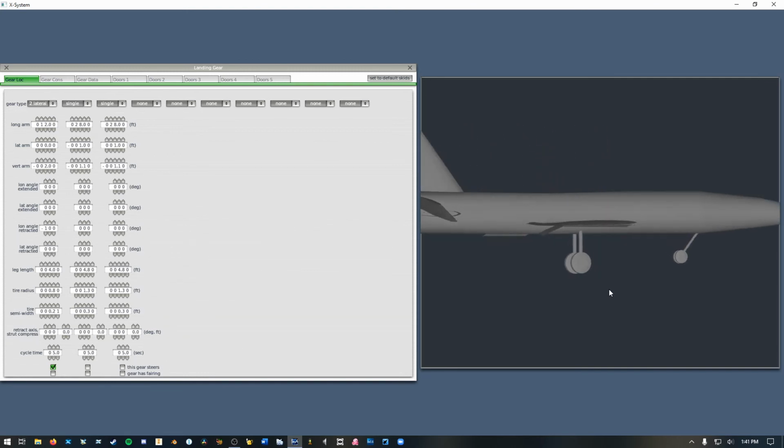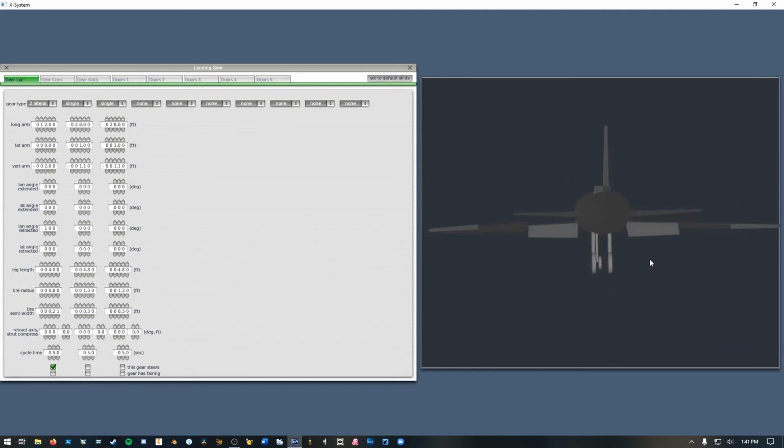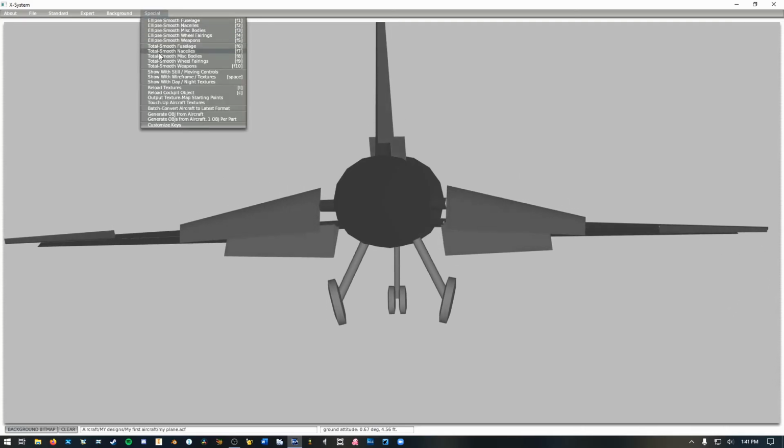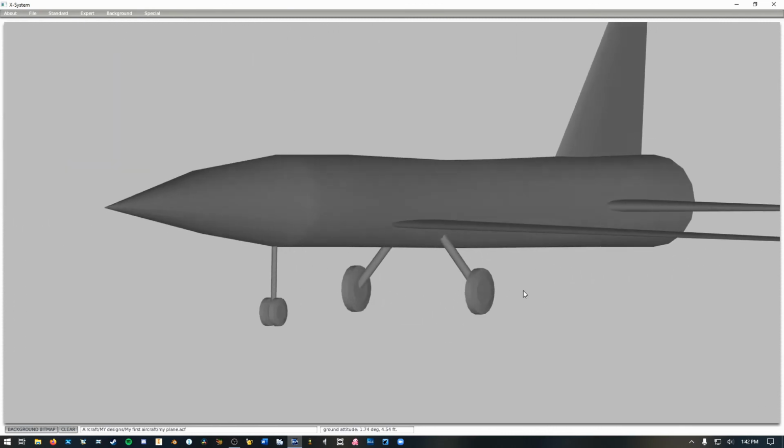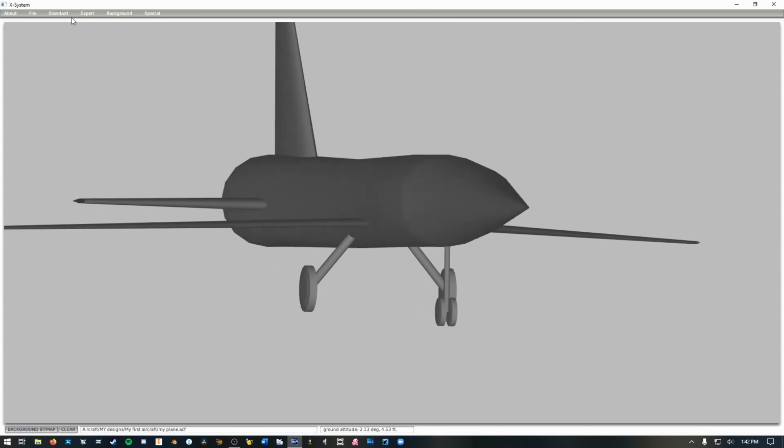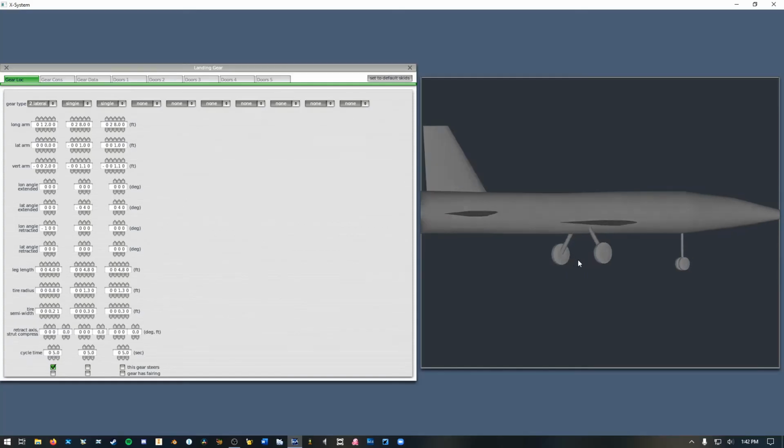So we want our gear to be positioned outwards of the fuselage. And to do this, we can give them a lateral extended angle. So for this one, we can say maybe negative 40 degrees. We can say positive 40 for this one. Now you can see when they are extended, actually I'm just going to switch back to still controls. When they are extended, they're out here now. This is much better. This is much more stable on the ground. So I'm going to keep it at 40 degrees.